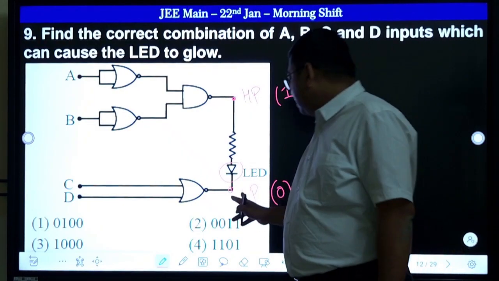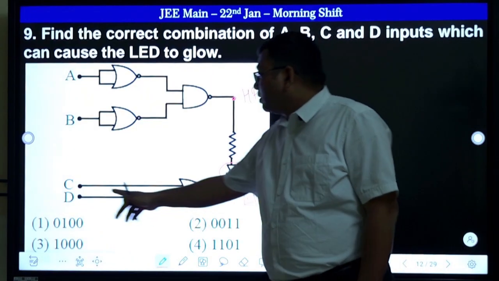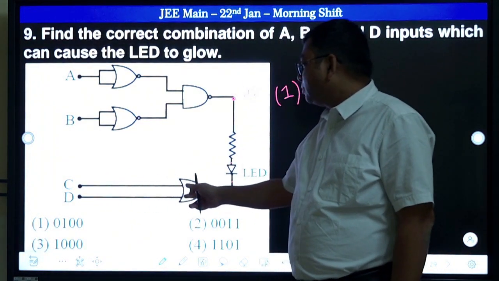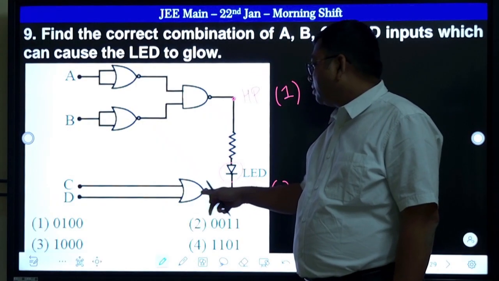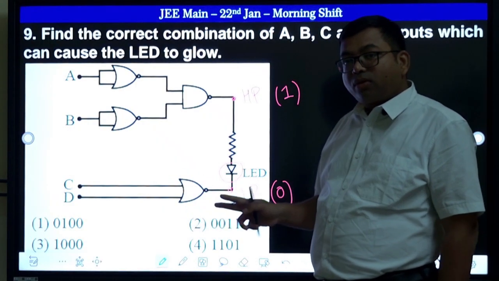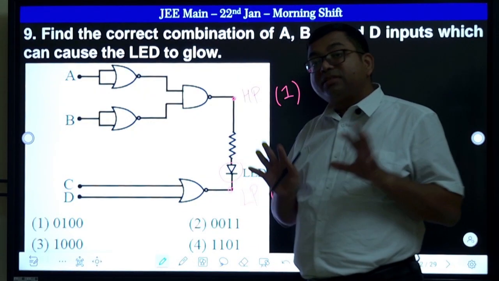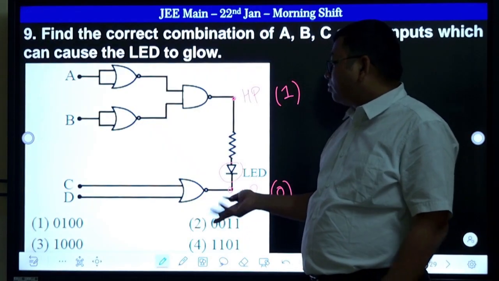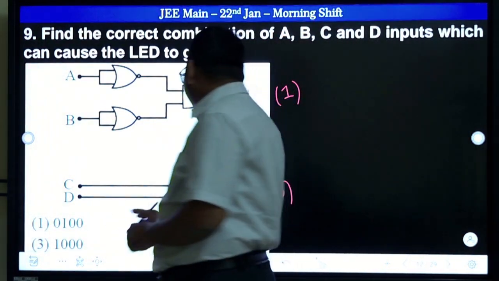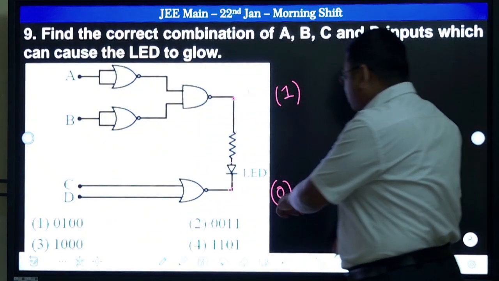So I think looking here it may be better, because suppose C and D you are giving as input and there is this OR gate, and there is also this. That means it is a NOR gate. So what is the output of the NOR gate? You can think about it. And here we should get 0 0.